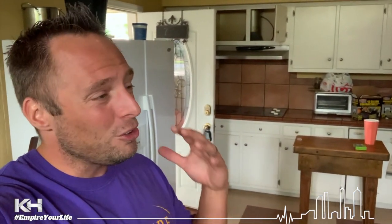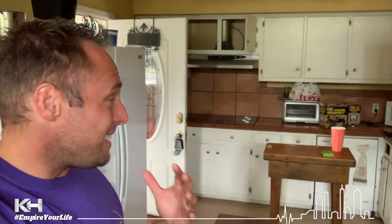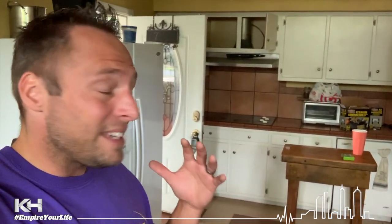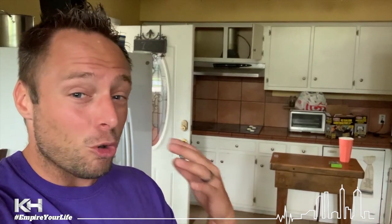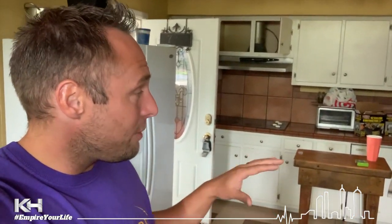And so you can see here now, so super, super tight. Fridge is sort of sitting right in the open, right by the back door. Just not a very good, clean setup. Now, as far as updates go, you can see it has the ceramic tile countertops that probably are from 20, 30 years ago. Those definitely will need to be updated, probably to some granite, probably go with more of a 2-centimeter granite in this house here. But that'll give it a nice pop.